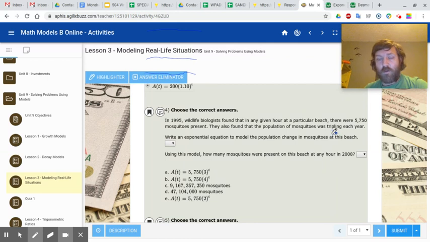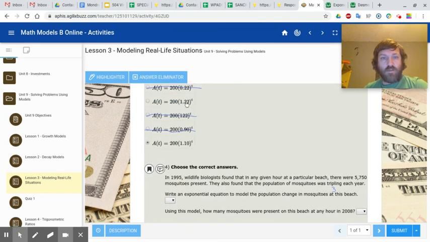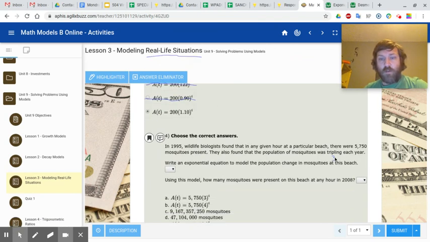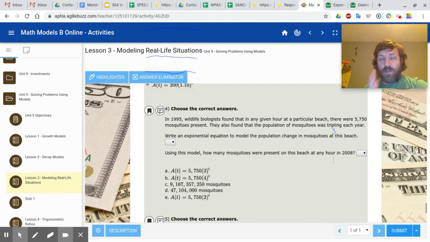But when we're talking about a growth model, unlike these ones previously where we had an increase from 1, these are actually going to be all the way up to 3. In other words, it's going to be 3 raised to the power as opposed to what we've been doing so far. So right away, I can tell you we're looking at A, because that 3 right there is what I'm looking for. The starting population is 5,750, and then there's a 3.